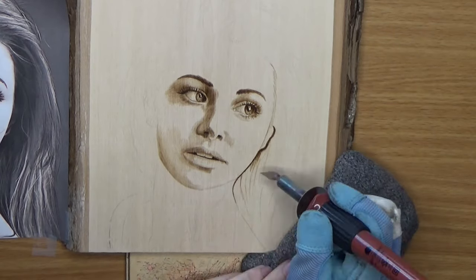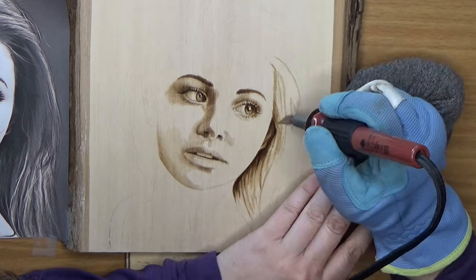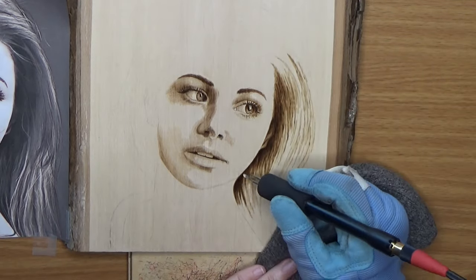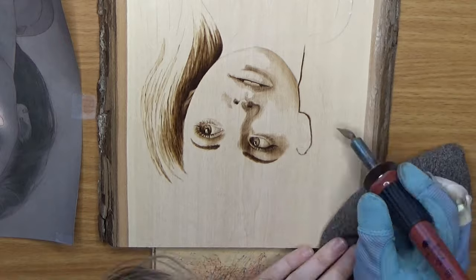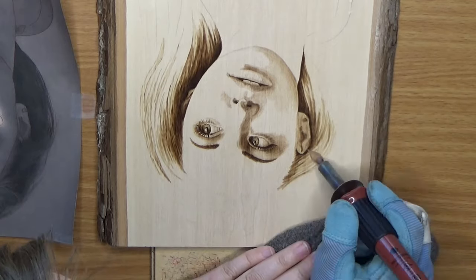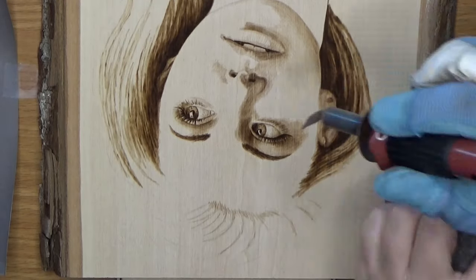After the main features of the face are started I'm going to switch over and start burning the framework around the face — the hair, ears, and everything surrounding it. The model has fairly dark hair so creating these dark zones also helps me set my darkest value for the wood burning, which allows me to correctly adjust all the values as I go. I really prefer the VersaTool and shading point, but for long hair it can be time consuming, so sometimes I'll switch over to the razor tip and spoon shader to block in values faster, then switch back to the VersaTool for fine tuning and blending.